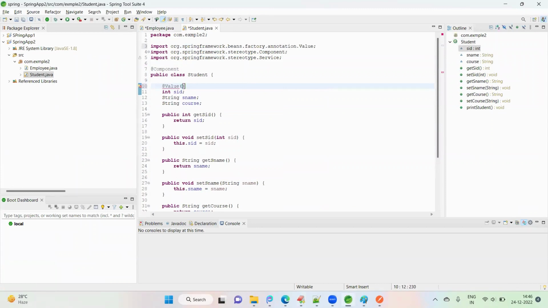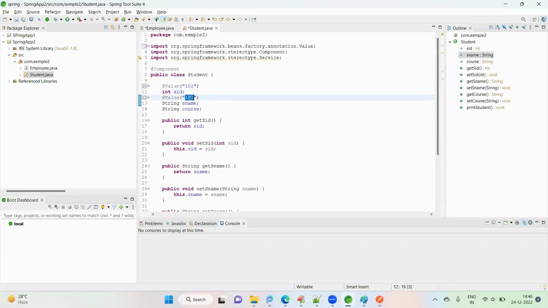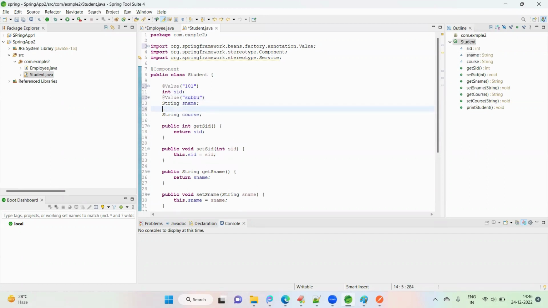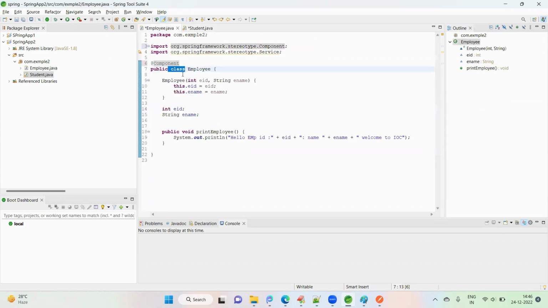We can place it here: SID value I'm putting 101, and the name.